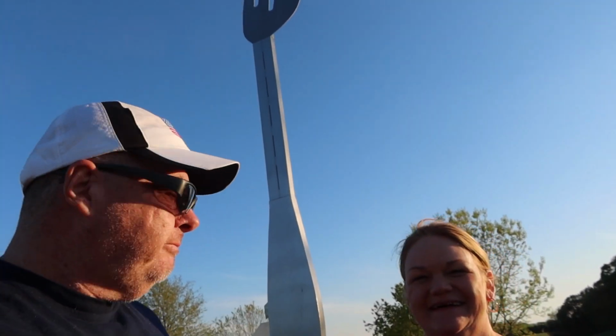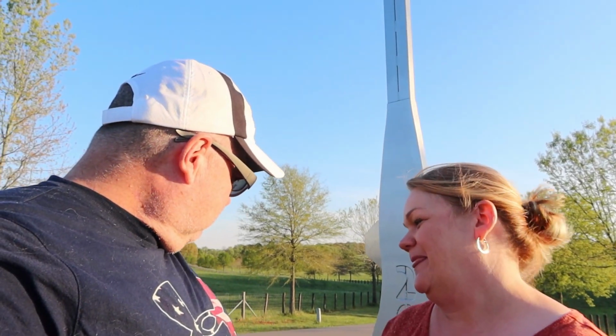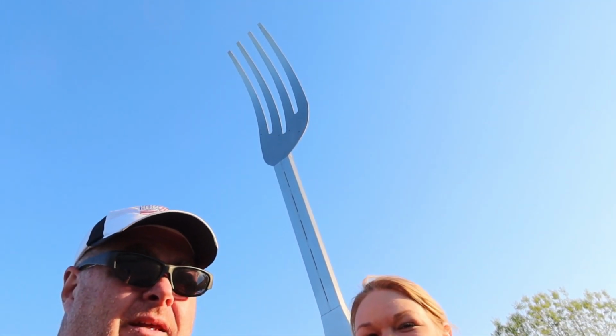We've come to a time in our lives, we just don't know where we're going. We don't know what to do. We've come to a fork in the road. Like, literally. Literally, a fork in the road. It says 2018 on it. I don't know if that's a year, a weight, brand name, who knows? But here outside of Franklin, Kentucky, is this fork in the road. And it's in the middle of nowhere out here. It's just a fork in the road.